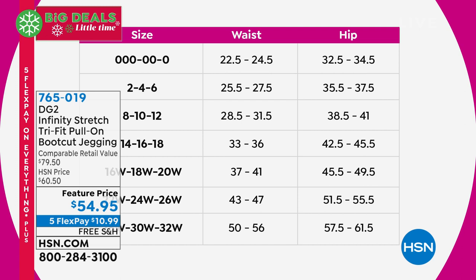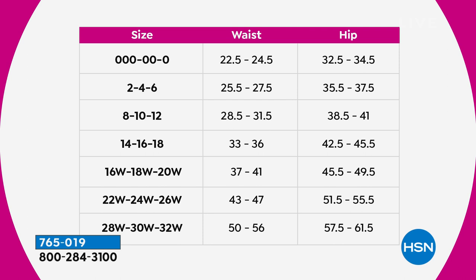These will fit you like a dream. They are so soft — they feel like a brushed suede on your body. You slip them right on. So wherever you fall on this size chart, for instance I'm usually a two, I'm in the two/four/six and they fit me great. You could be a size six and still pick up the two/four/six — they will fit you amazing. You feel so good when you wear these. They're very body positive and we love that. Everyone loves a flattering boot cut.